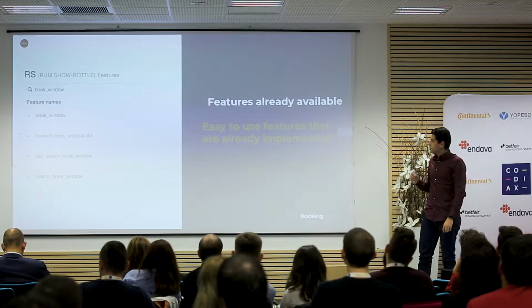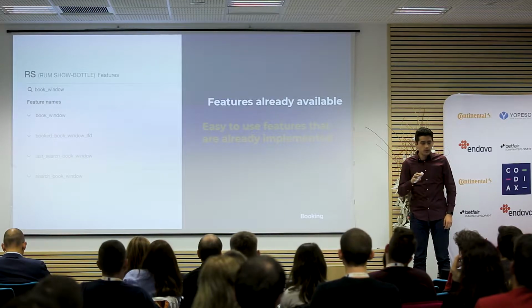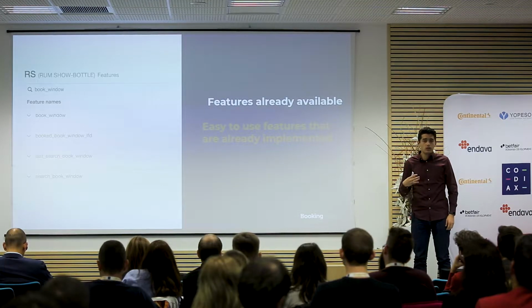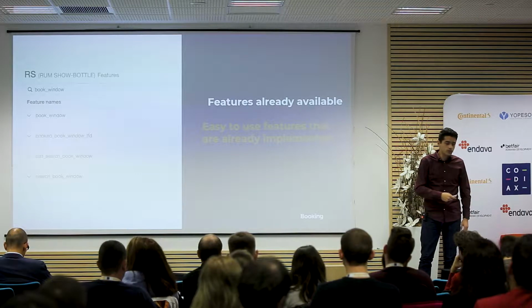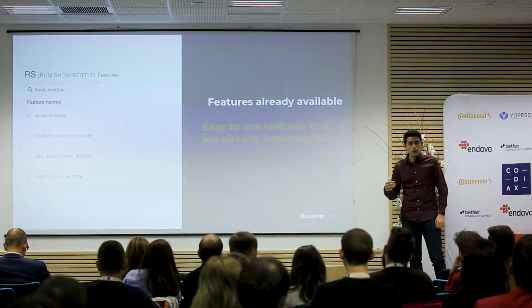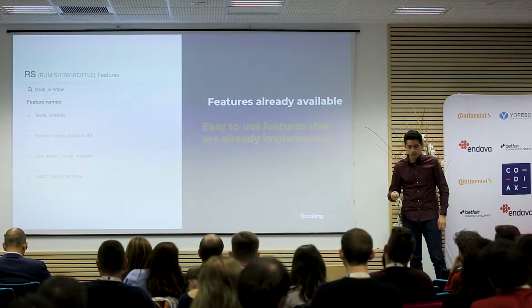So a solution that we have internally gives us some understanding of which features are already available in production and are relatively easy to reuse. For example, if I am searching for a given feature, I will see all the possible implementations that we already have, so that it will speed up the time to market of a model.